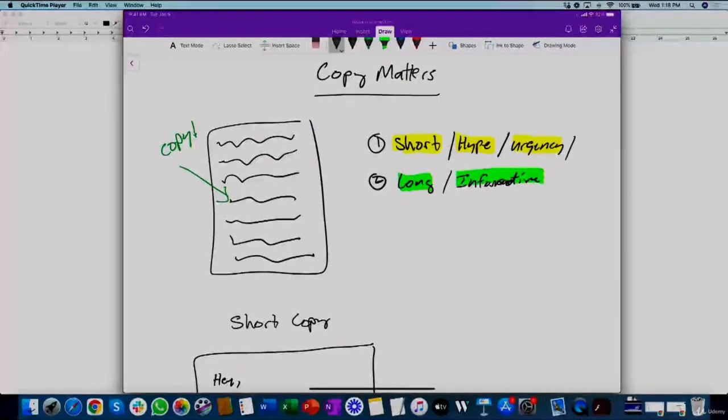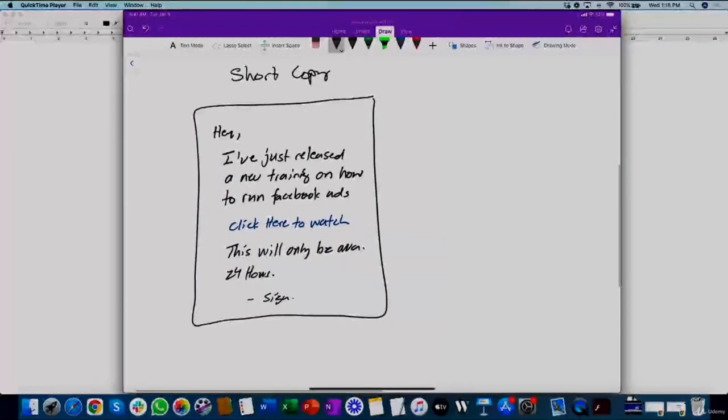So if we start taking a look at copy and what it looks like, this is an example of some short form copy. It says, hey, I've just released a new training on how to run Facebook ads. Click here to watch. This will only be available for 24 hours. And then we sign off. This is a very short email. Our goal is really just getting clicks on this link.